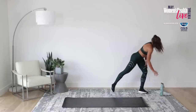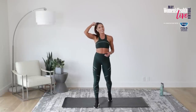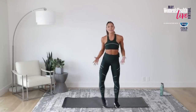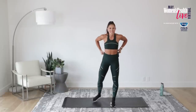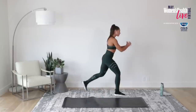Okay, two more laps. Two more laps of that same circuit. You know what to do. You don't need to watch me. Just push yourself. You've got this. 10 seconds of a rest here. Deep breath. Get that oxygen to your muscles because we are jump lunging right now.